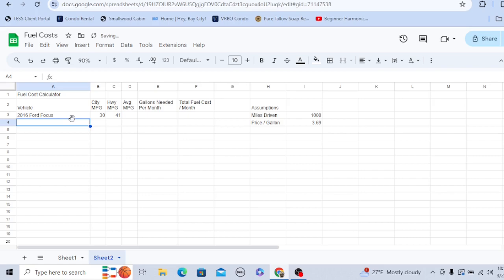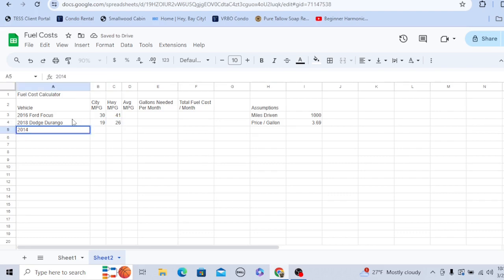And sometimes if you find a listing, it'll tell you the fuel efficiency of the vehicle, how many MPGs it gets in the city and on the highway. If it doesn't, you can look those up on fuelefficiency.gov, and you can find that information there.